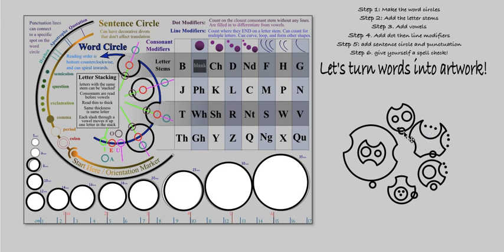I has a line going inwards, so we don't worry about that. N has 1 line. T has nothing. O has nothing because it's a vowel. And then we have A. Oh, here's another R, just like an R in words. So we're going to put in 3 dots. 1, 2, 3. So A, R, T.